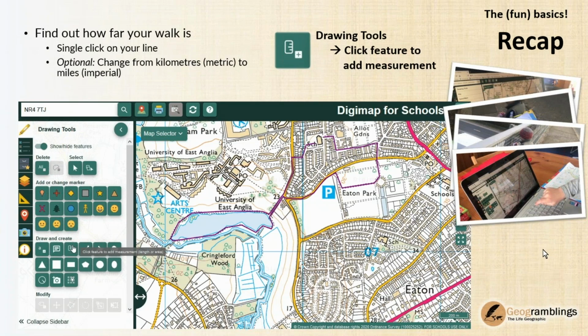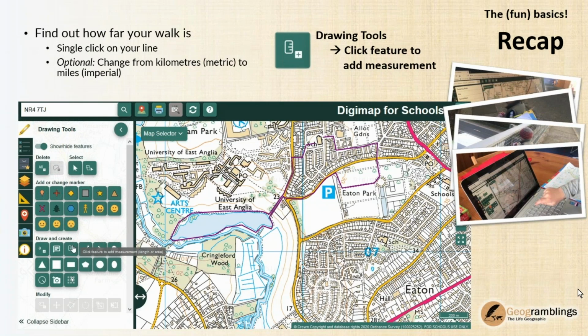Basically, Caroline, it should be working on tablets, and Theo prefers to tap on the screen rather than using the trackpad. He finds that, as a lot of kids do, more intuitive. Apart from trying to upload photos, he had no problems himself. But it could be a Digimap for Schools issue, or an issue with your system. It's hard to establish, but I'm sure Pete and the team will have a look from their end. Sue has another issue with uploading photos.